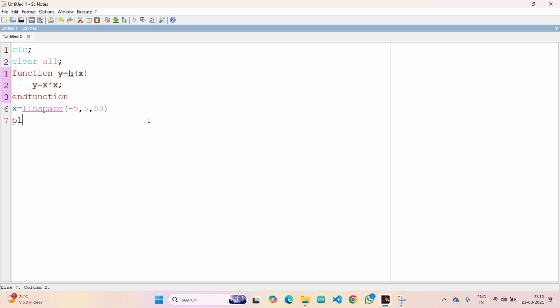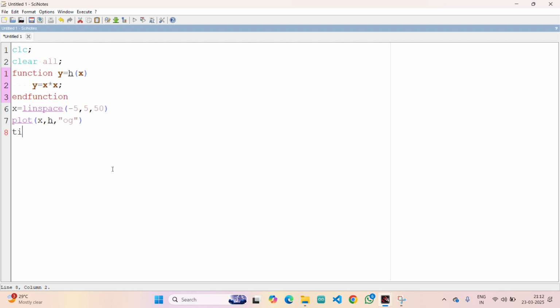Now for plotting, similarly I am using our plot function. What I actually want to print is this x value, and what is the name of the function. Don't think that the name of the function is y; y is the variable which we are going to alter. The name of the function is always h, comma. Next, coming to design, you can give any of your designs. For example, I am giving og. I'll tell what the purpose is that I have mentioned there. And for example, you are getting simply output.